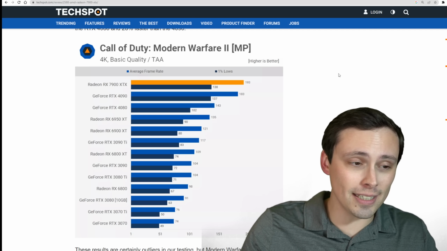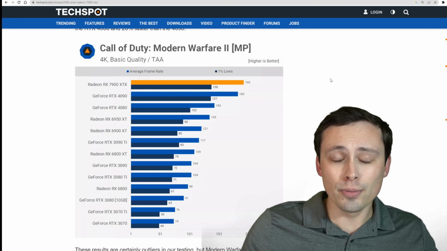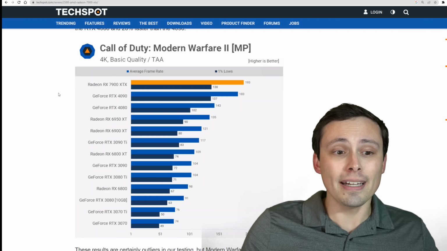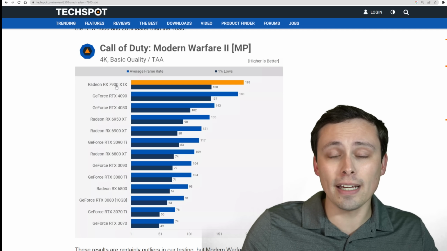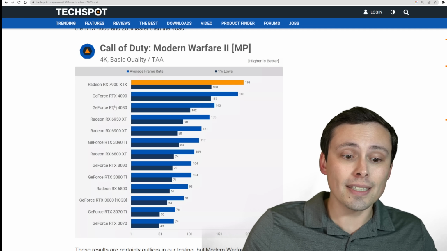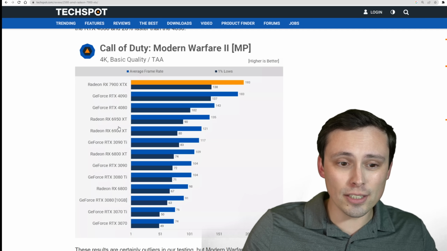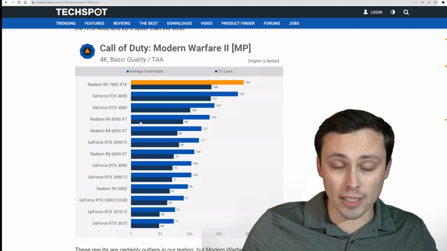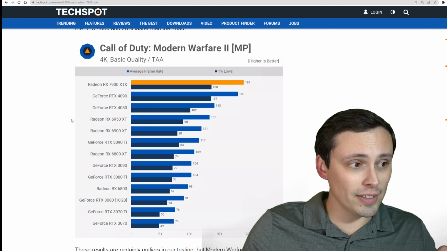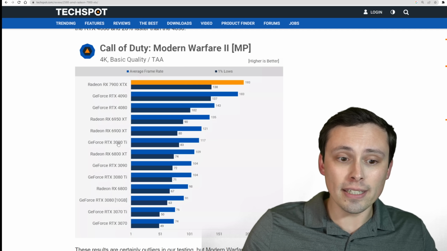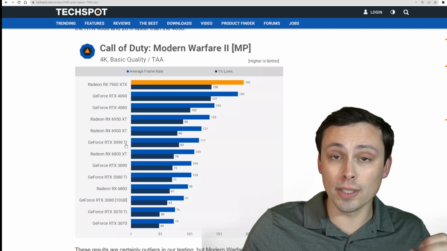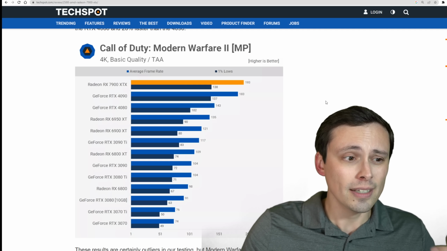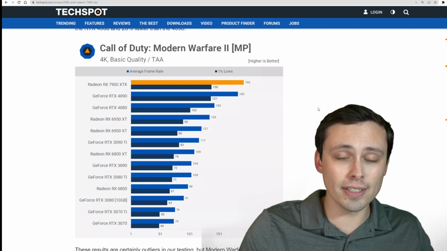So we can see the 7900 XTX really, really give the 4090 a run for its money, but only in this circumstance. Now, do I think this would ever become typical if they had perfect drivers? No, because this is a game where we're seeing the AMD GPUs in general performing above where they usually do. For example, usually a 6950 XT is fairly comparable to a 3090 Ti. When you're not ray tracing, they win some and they lose some, but here it has a pretty noticeable lead. So that's atypical performance for Nvidia versus AMD.